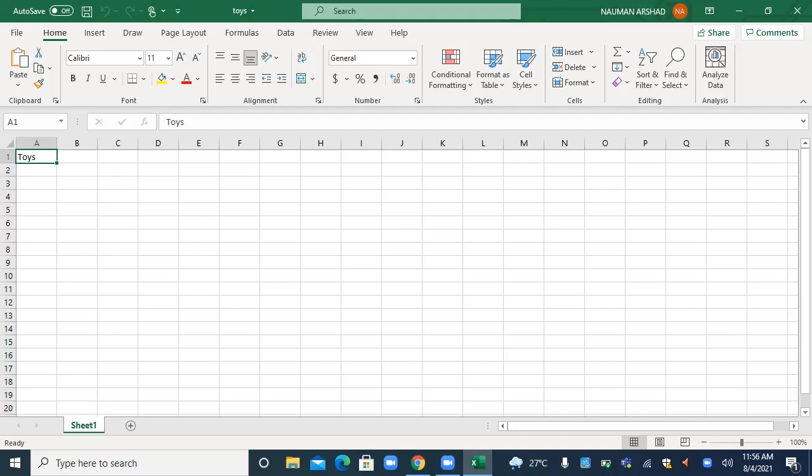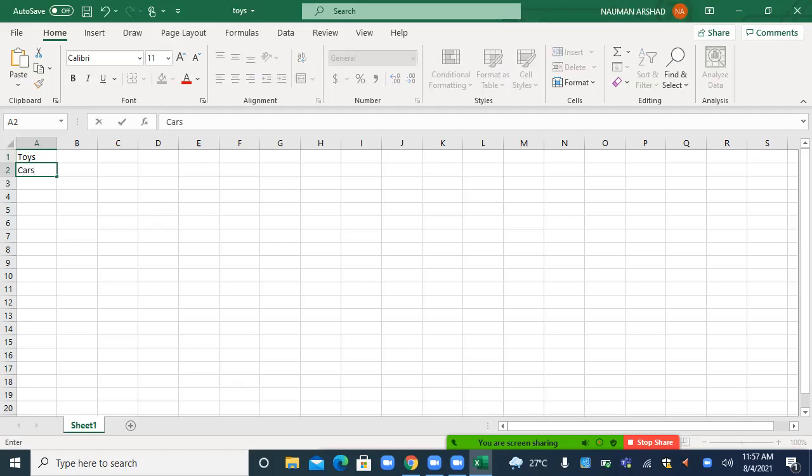Done. Okay, now what we will be doing in today's class, we are supposed to make a list of toys. So in this column, you will write the names of toys that we have, and in the column next to it, you will be writing how many of those you have. Okay, so first, let's say I write cars. Next I write dolls. The next I write boxes. The next, okay, helicopters, let's say.